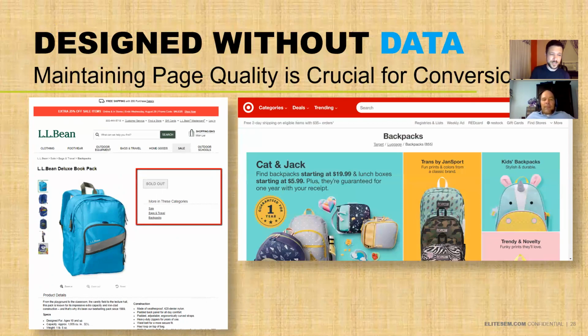Yep. The product details were half falling off the fold. It's close to disappearing off the page. And then on the right side here, the LL Bean backpacks page completely changed around. You can't even see the products above the fold unless you want maybe a JanSport or a kid's backpack or Cat and Jack. That's all you have. It's a very design first, aesthetic first approach. And while that might be great for the opinions in the room that made that decision, it might not be great with the searcher. I'd love to know how that decision came about. I feel like somebody was like, but wait, the products, and they got voted down.